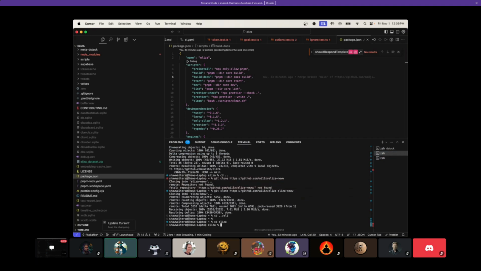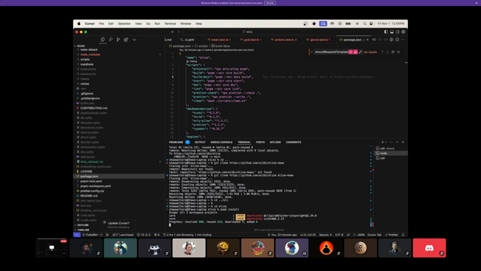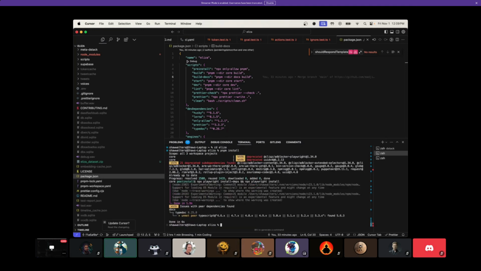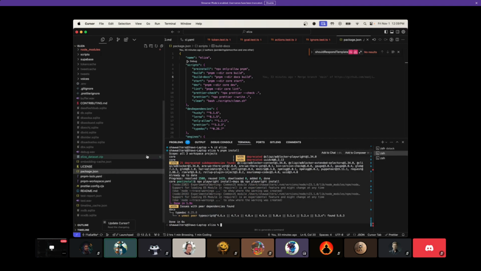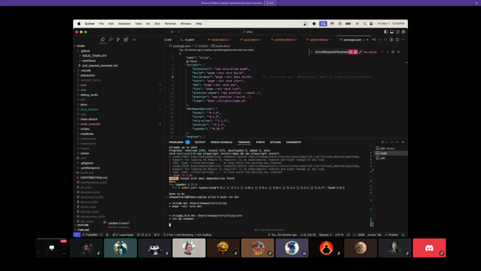So you're going to go to your Eliza repo that you just cloned, and you're going to cd into it, pnpm install. Pnpm is much faster and uses a lot less space on your computer than npm. It shares dependencies, so that's why we use that. This should all be good. Don't worry about these peer dependencies. We'll fix that. And from here, you can ideally just pnpm run dev, and it should just work.